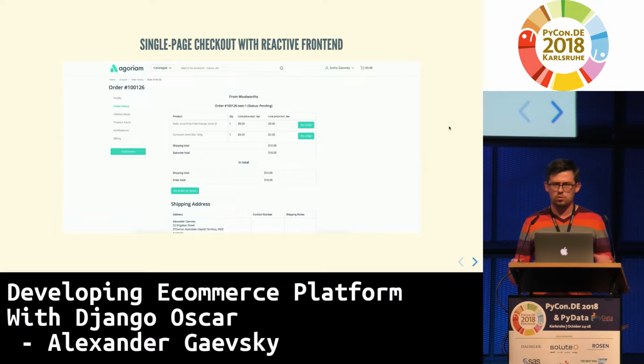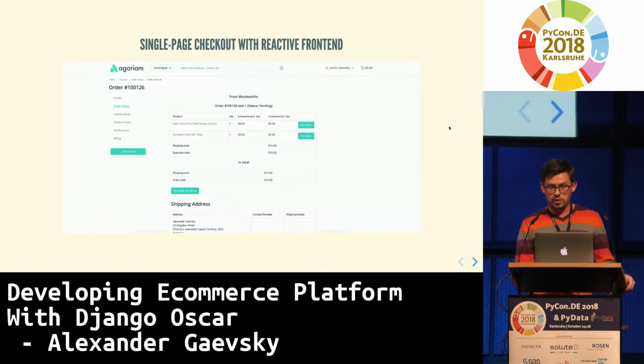Your customer does not need to leave the page, and it's pretty much sleek. And I'm not sure how you would implement this within the classic Django application, because there is a lot of front-end stuff here.